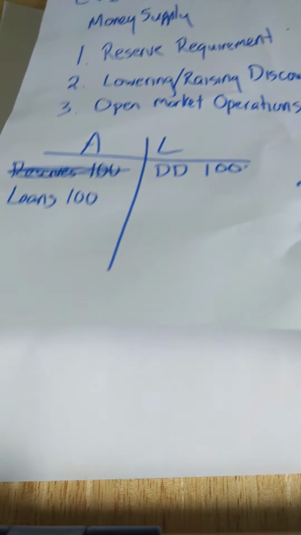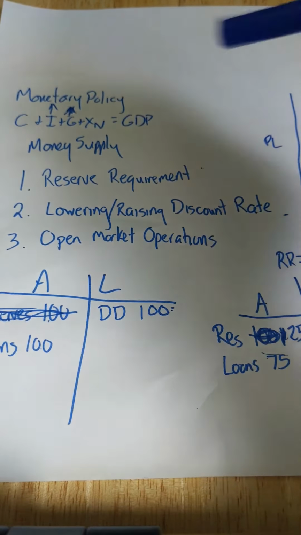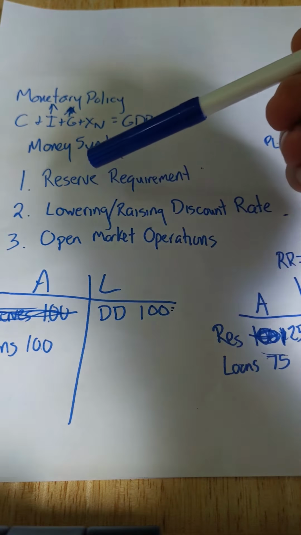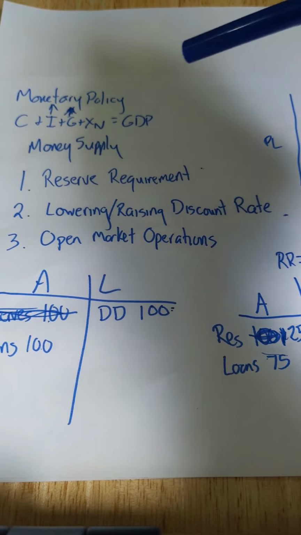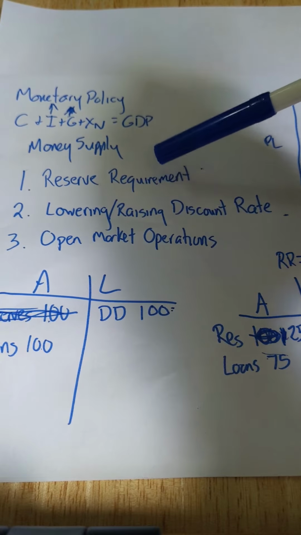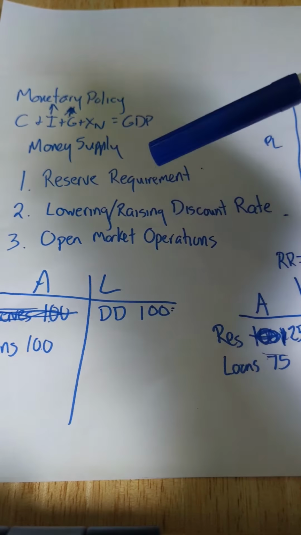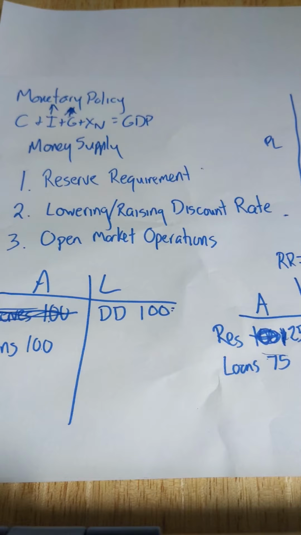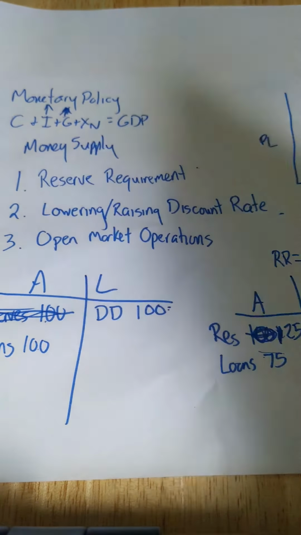All right. So this video is going to be about the reserve requirement. I feel like we should talk a little about the reserve requirement before I go into a more detailed explanation of the multiplier, which is kind of the big thing for monetary policy, much like the GDP multiplier is the big thing for fiscal policy. But if you remember, we have three tools of monetary policy that the Federal Reserve can engage in, which is the reserve requirement, lowering and raising the discount rate, and open market operations. And so we're going to do the reserve requirement here.